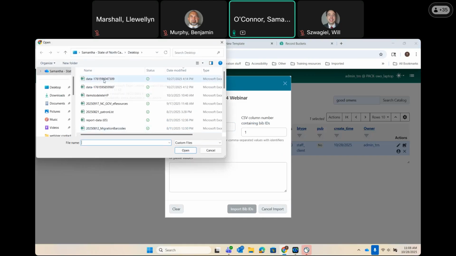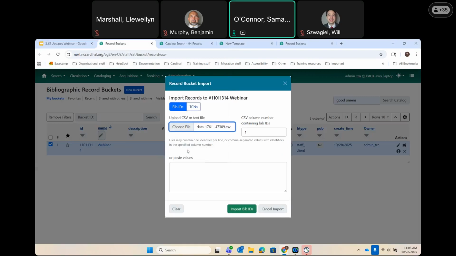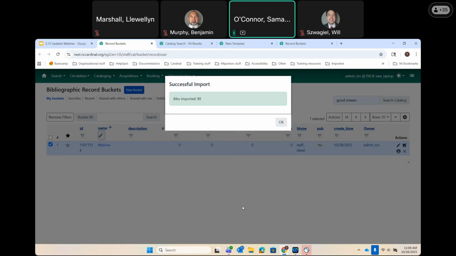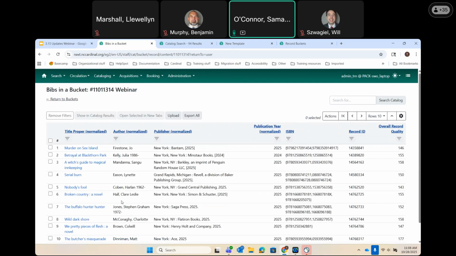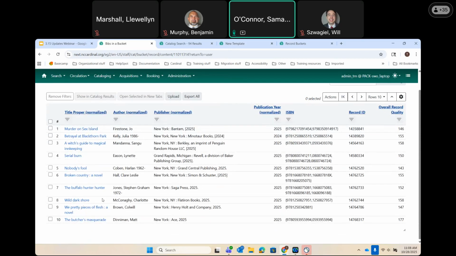I can take a list of TCNs that I have available in a CSV or text file, and I can import them. So that brought in 99 records directly into this bucket. So I can click on that bucket and I can go in and see all of those titles that I just imported.